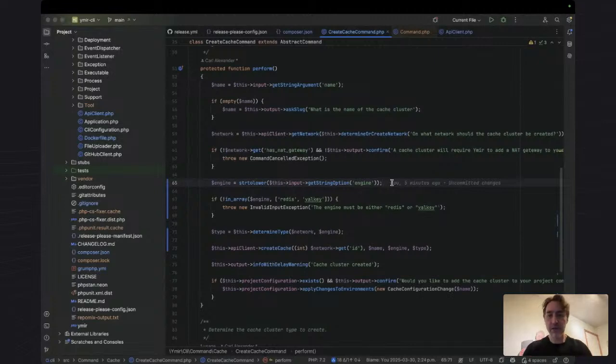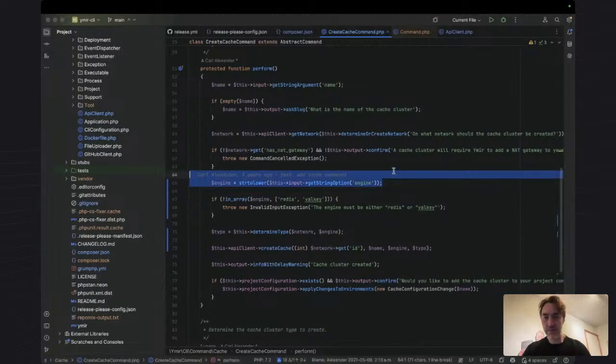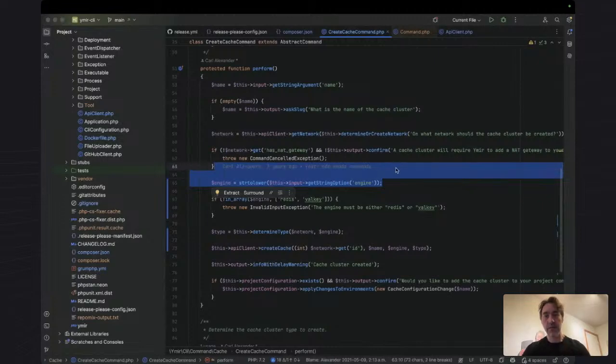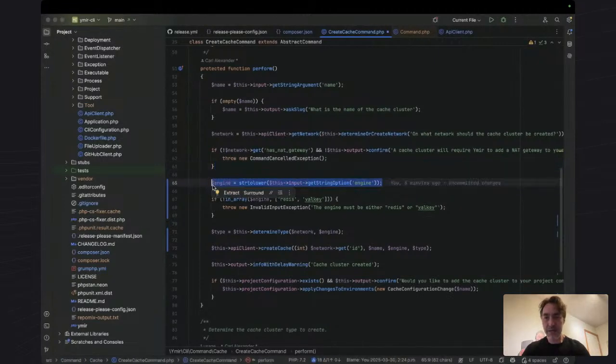I don't think I want to ask the question. I think this is unnecessary for now. Basically, Valkey and Redis are essentially the same.